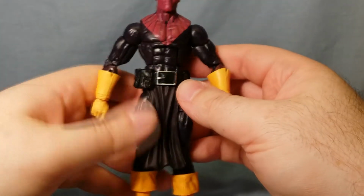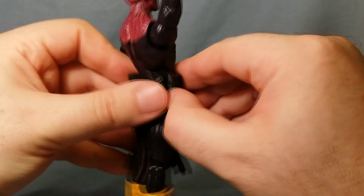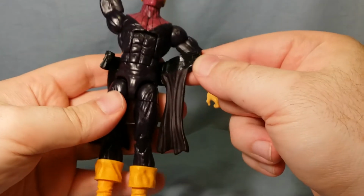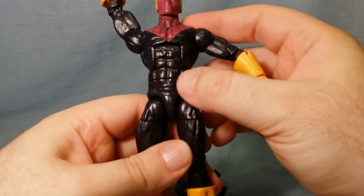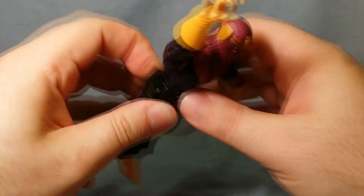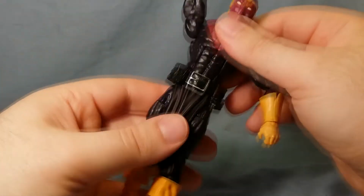it cost a bit more. Exactly the same as the Bucky Cap and US Agent, this belt is simply clipped on, just here. And as you can see, it is removable like that. The different thing is the US Agent and Bucky Cap both have a peg sticking out here, which is interesting. To reapply, just pegs back on.